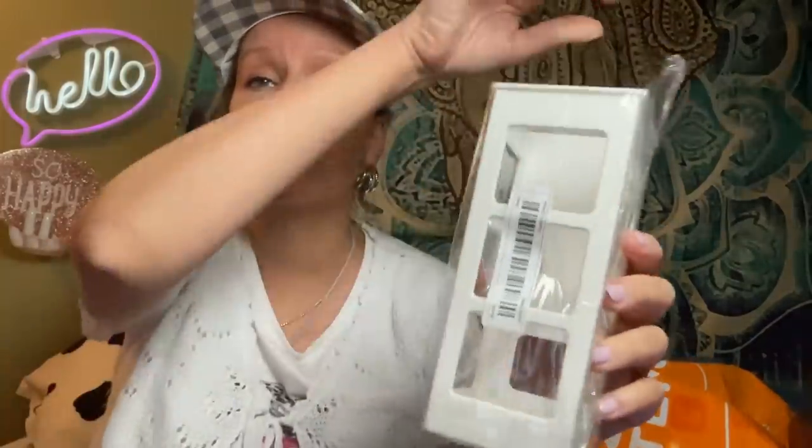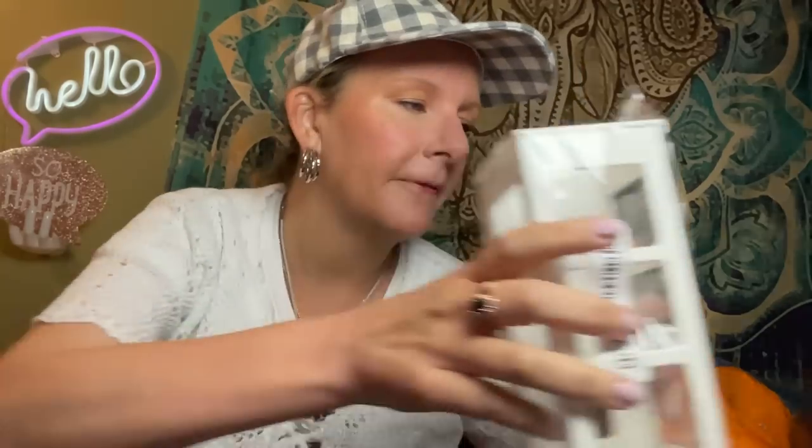This is something I'm really excited about — you hang it on your bathroom wall, you mount it, and you put your curling irons in it. I've got a round curling iron and a blow dryer and I need this desperately to get that stuff out of my way. It's much smaller than I thought it was going to be though — I hope it's big enough to hold my stuff. But that was $2.17.